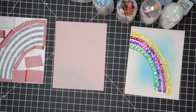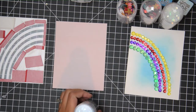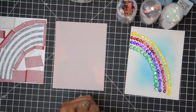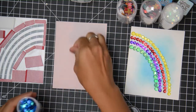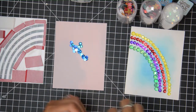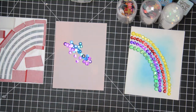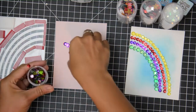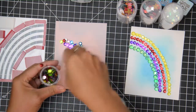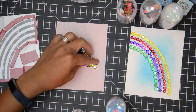So with this set of cards, I want to do a rainbow. One of the videos that I did was corrupted, and so I lost it, but I was making that card that you see on the right side. And also, I don't know if I want to note my mistake, but I made a mistake. I did that line with the yellow first, and in my mind, I was doing red, but I was actually doing yellow. I hope I'm not the only one that makes mistakes with the rainbow. I constantly do that with my rainbows. I make a mistake of the order of the colors. I don't know why I do that, but I just do.